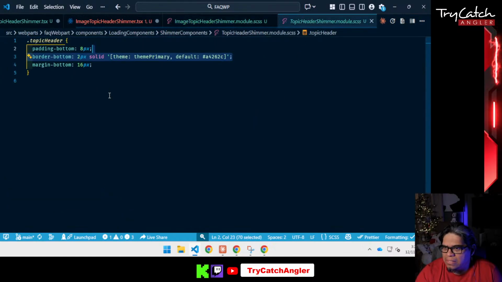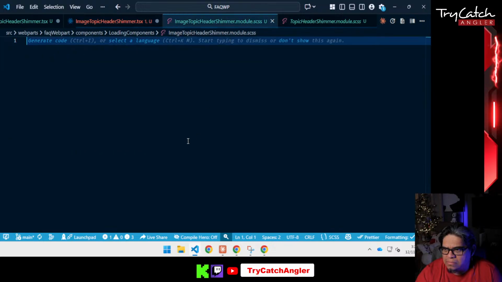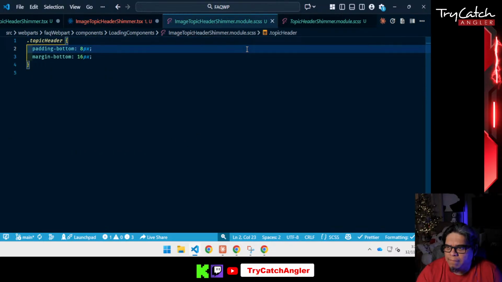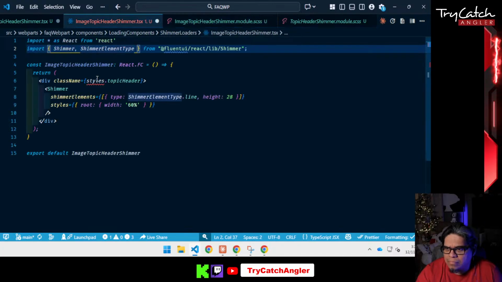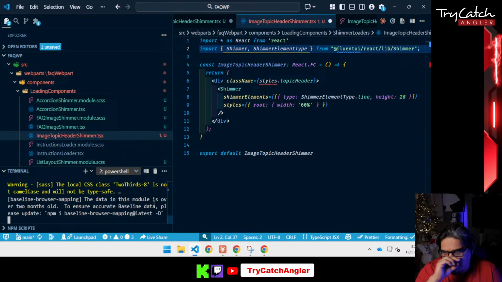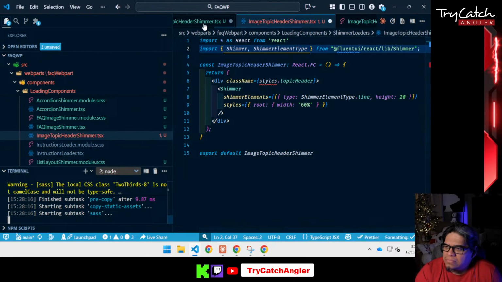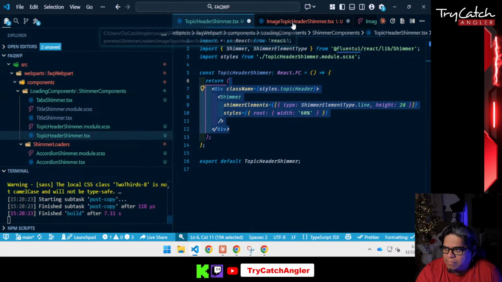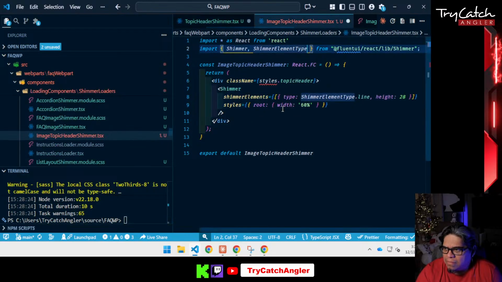And what we need is this button here, but no border bottom. We're going to build it. It might error out. I don't think. No, I don't know. Error out.